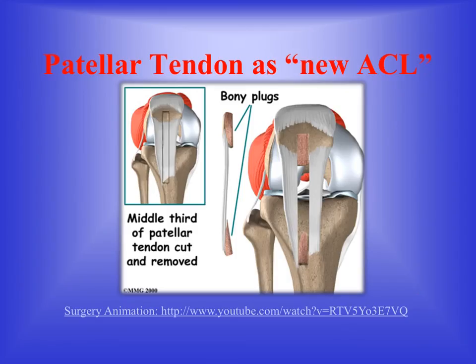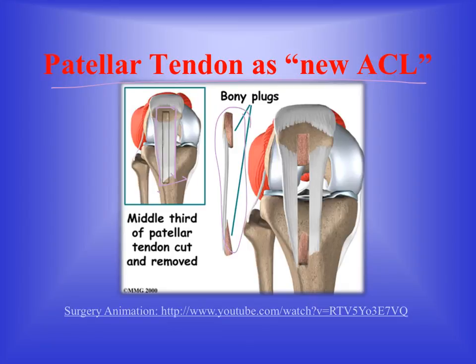So what do most physicians do with a ruptured ACL? Well, the only way to fix the ACL is to surgically repair it. And typically two different surgical procedures are used. The most common surgical procedure is using the patellar tendon of the patient. So what the physician does is go into the patellar tendon and cut out this little rectangle right here, the center or middle third of that patient's patellar tendon, and then that central third becomes the patient's new ACL.